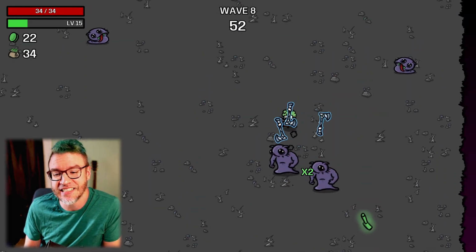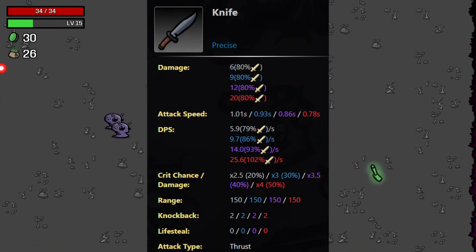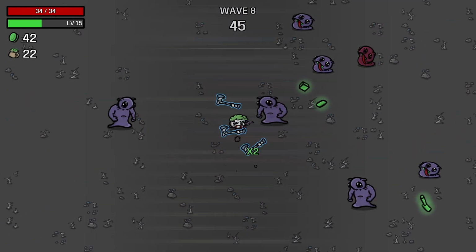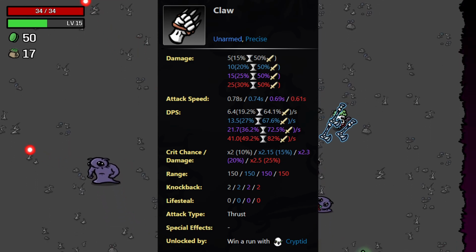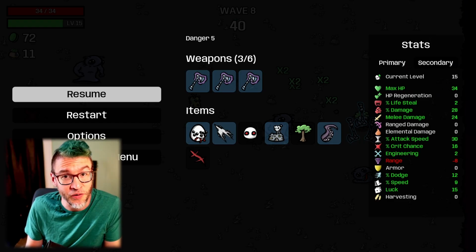So crit is a good stat for damage. Of course, you're increasing your damage, sometimes doubling it or tripling it, depending on the weapon, but it's actually better than that, because there are other effects that crit impacts. For instance, there are items that make crit even better.